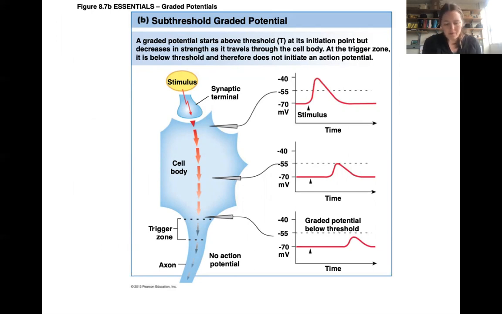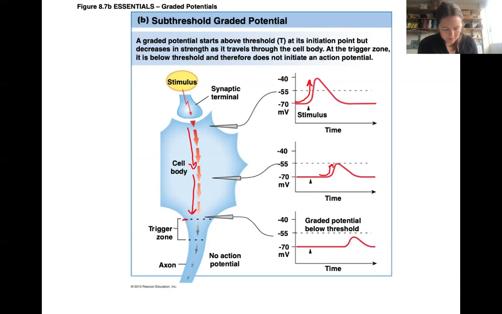So the neurotransmitter binds, sodium channels open, and a certain amount of sodium floods the cell and depolarizes it. That's this here, that kind of upshoot. If you go a little further away, of course, it takes a little more time for the sodium to diffuse that far. And you already see a reduction in how much sodium makes it that far. And this is, again, because of cytoplasmic resistance or because of leaky sodium channels and the loss of sodium back out of the cell. And by the time you get all the way across the cell to the trigger zone, you're below the threshold that is required to open the voltage-gated sodium channels.